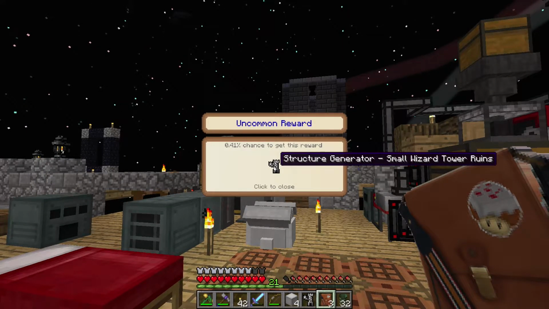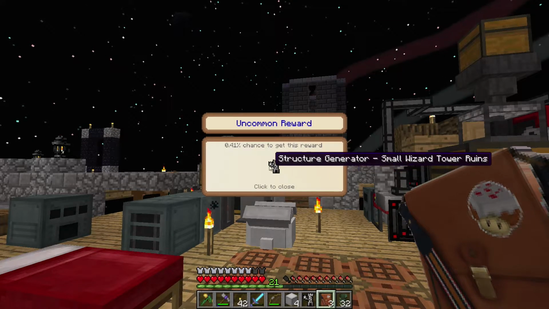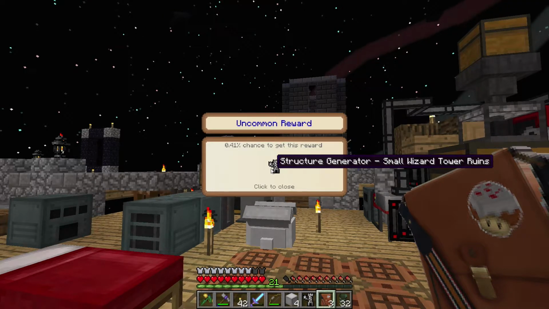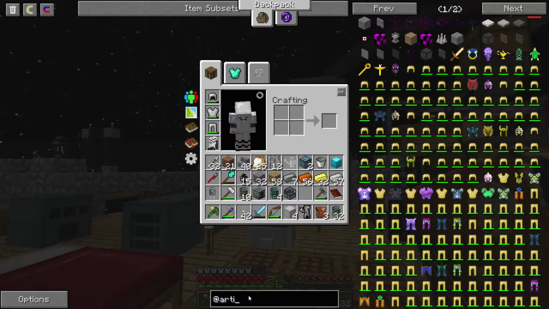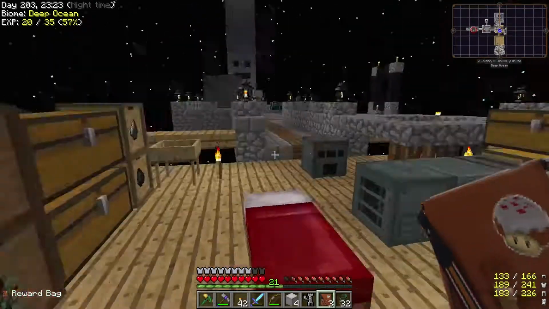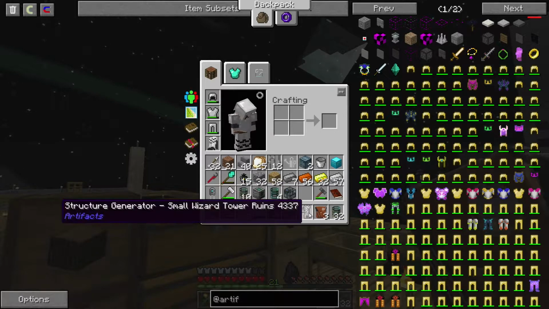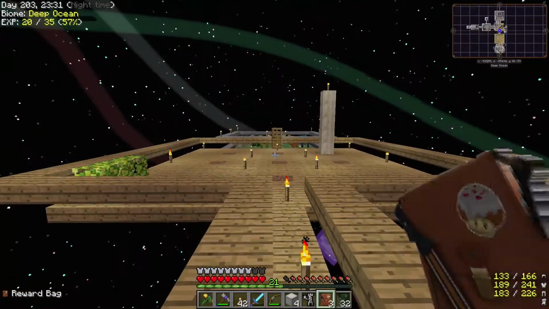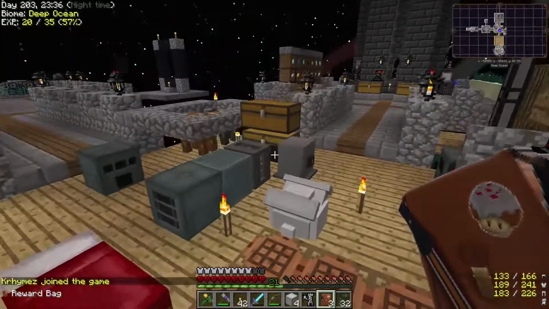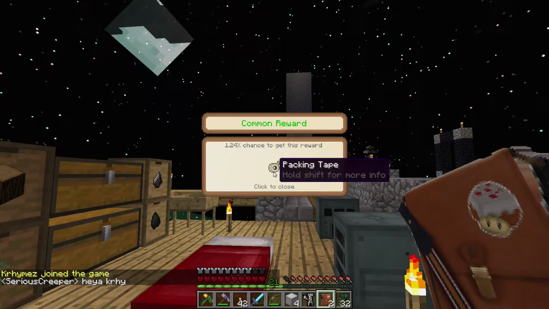A structure generator. Oh, this is cool. So Imp was asking the other day if we have encountered any artifacts yet. Like you get these artifacts here that give you crazy bonus things and such. And I said they only usually spawn in the overworld in those generated towers. So we actually got a thing that we can place down, I think, to generate a tower. That seems amazing. Oh, hey, Cry. He's here too. Cool.